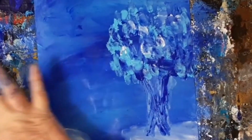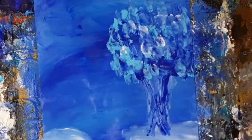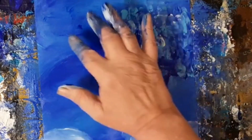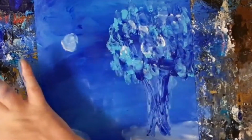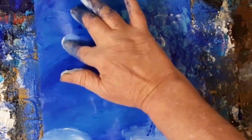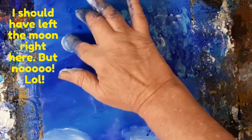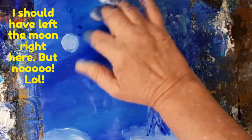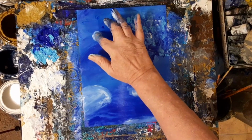Oh, I gotta have a moon. I don't know if you guys know too much about me, but really I enjoy doing night scenes, night landscapes, and water reflections and things like that. That's what I enjoy. I'm painting a moon here, and moons can be a little bit problematic, because sometimes they're hard to make round. But I try not to get too anal about it, really.